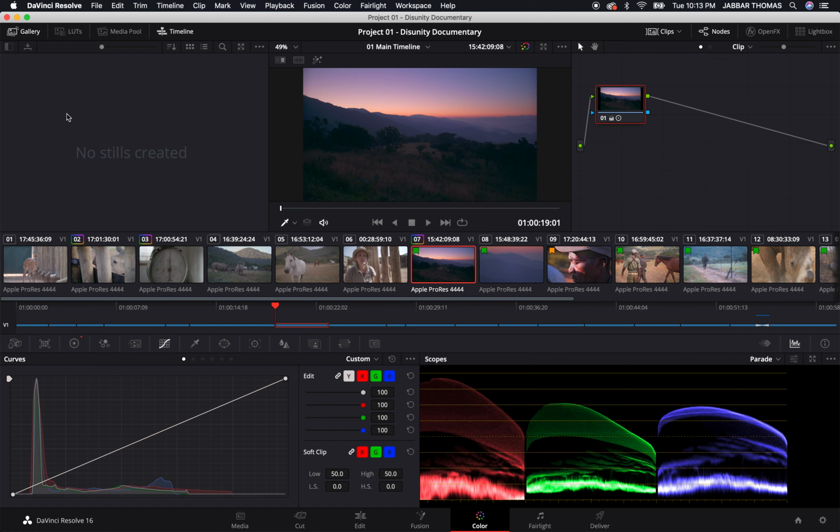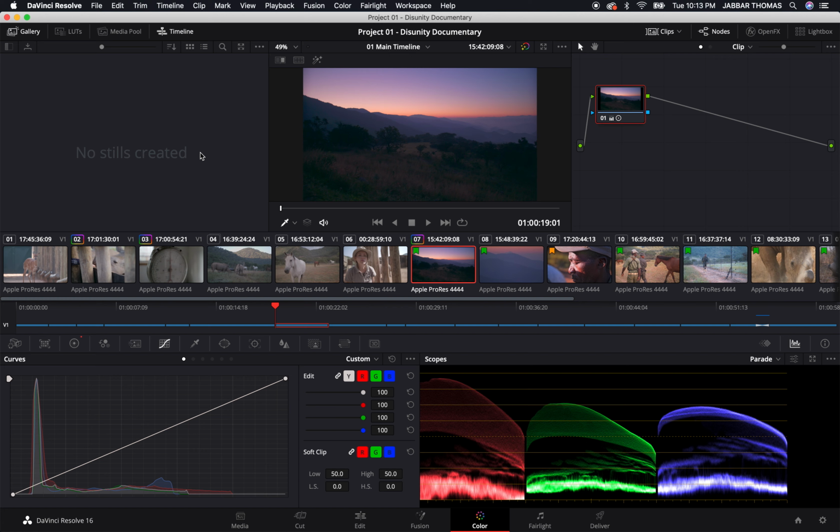Let's see, we have the gallery right here. This area here is called the gallery. And basically what the gallery is for is this. Say, for example, you've already done some color correction work. Say you've corrected the brightness levels and the colors of an image. And you're like, hey, I have another image that looks very similar to this. I'm going to be dealing with this kind of image a lot.